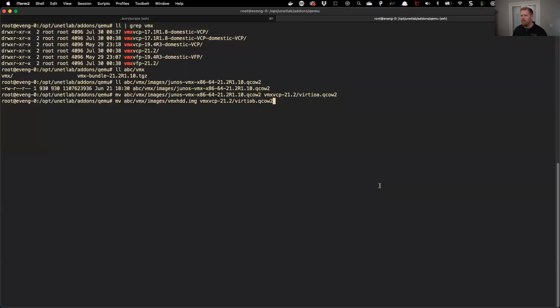So really interesting point. You're seeing us rename a file with an .img extension into a different disk format called qcow2. I mentioned this earlier when we were talking about KVM. It doesn't really matter. You can do this with KVM disk files. It's not like you download an MP3 and then change the file extension to a JPEG. It's not going to work, but it will work in the context here of virtual disks.